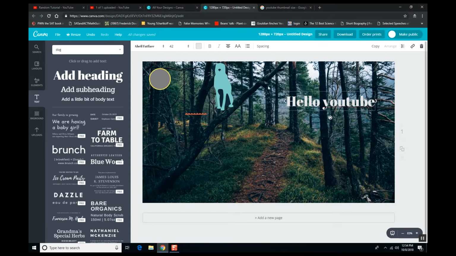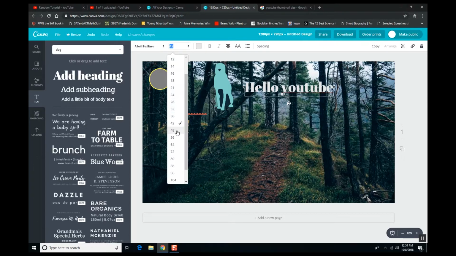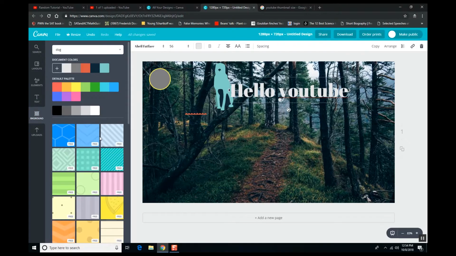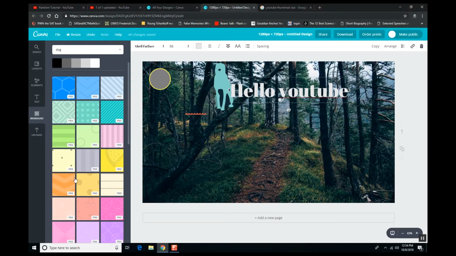You can move the text around, you can make it bigger, you can do a ton of stuff. And then you can go to background. If you don't want this type of background, you can make it like this if you want.